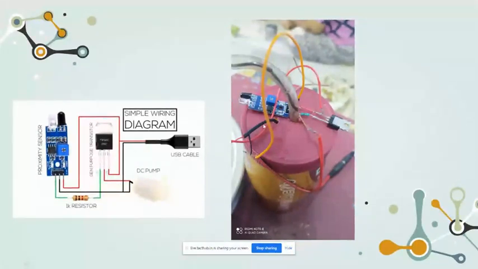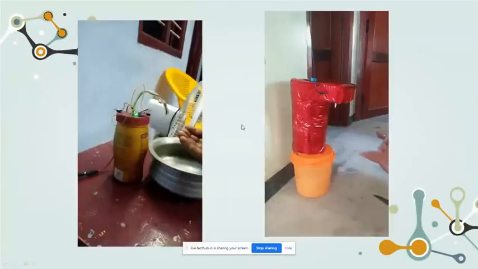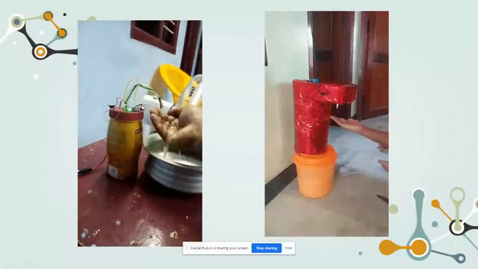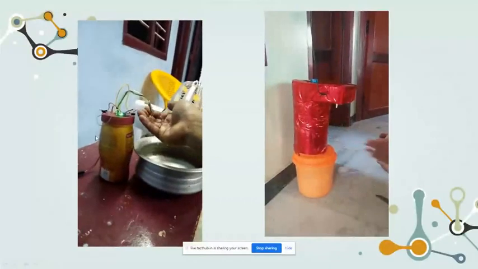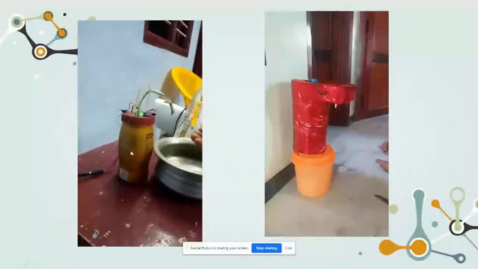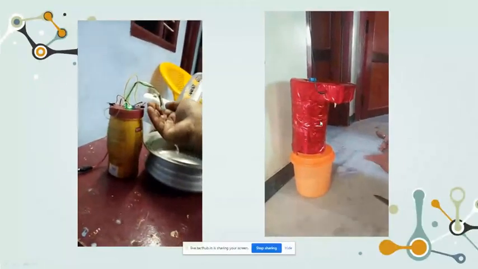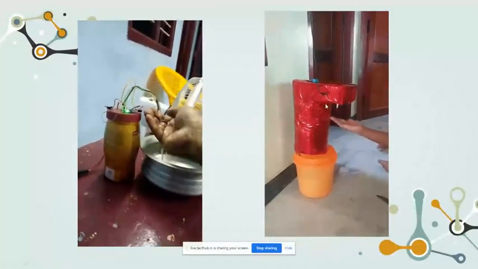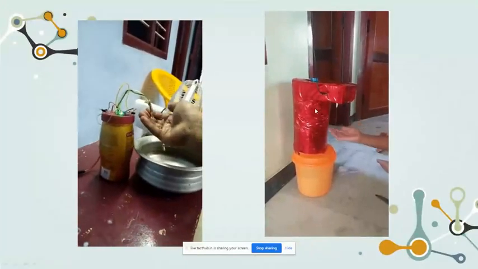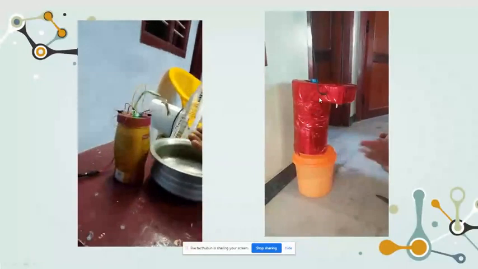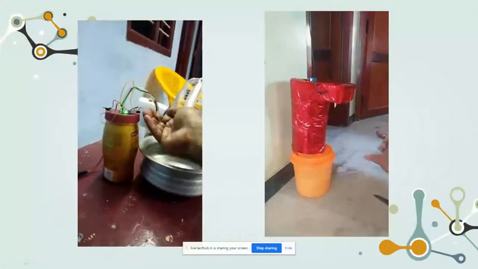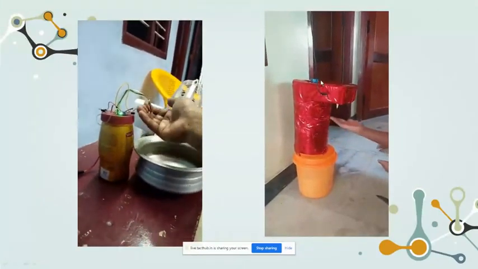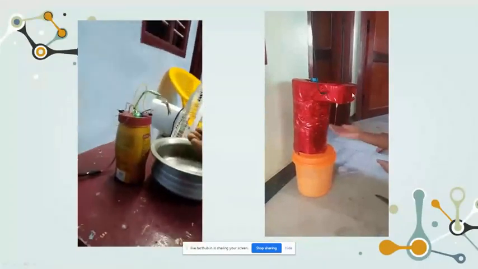When the pump is activated, it will pour the water, right? It is shown in this slide. So here I am placing the IR sensor, and after that it sucks the water upward. So it is one of the types. I am following the same type for this prototype. Here I am placing some color papers and models. You may have a mixer model. I have shifted it vertically and placed this model, and on top I am placing a water bottle, and here we go for the sanitizer on that, and it will wet faster.